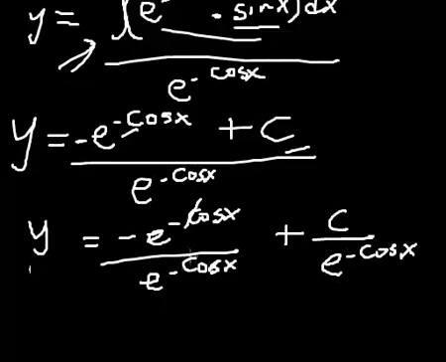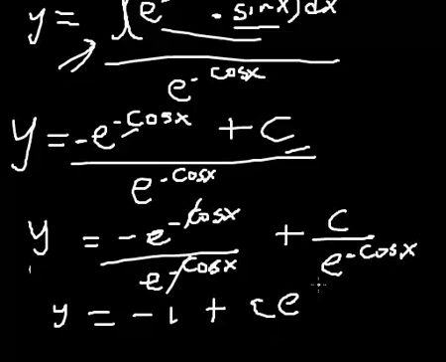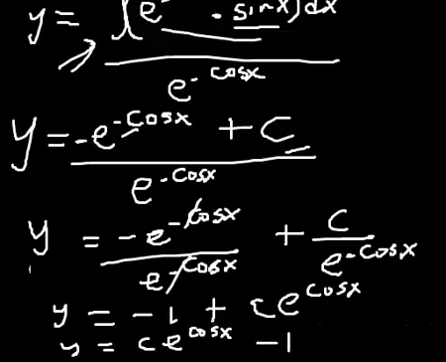At the end of the day, this definitely will cancel this to give me minus 1. And for this, I want to take it up, it's going to be c. Exponent of minus is a reciprocal, once it goes up it becomes plus. That's going to be c exponent cos x. So you can write it this way, y is equal to c exponent cos x, then minus 1, and however you want to write it, it still gives you the same answer. I hope you are getting the technique, but if not, still go through the process again, you get used to it.